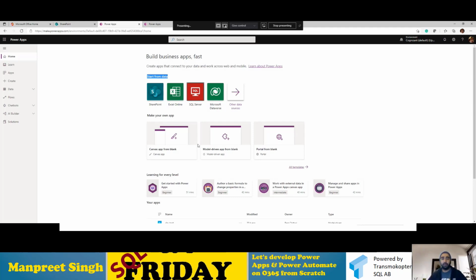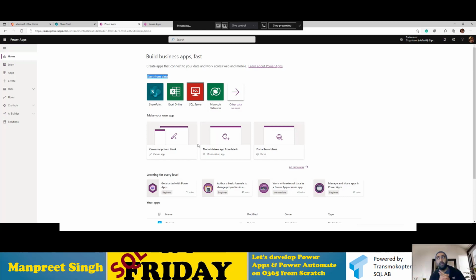Who doesn't want to avoid putting in a lot of effort or a lot of money over a developer to bring in? They will use a model driven because model driven will bring its own AI, which will make up a UI, a flow, and automate. It's configurable to an extent, but still, it's not like Canvas, a blank screen. And the third one is Portal. Now, what is Portal? Canvas app and model driven app are more in-tune applications, which will only be working on the intranet. So those applications will only be working if you have your own company IDs, like at the rate of this.com.